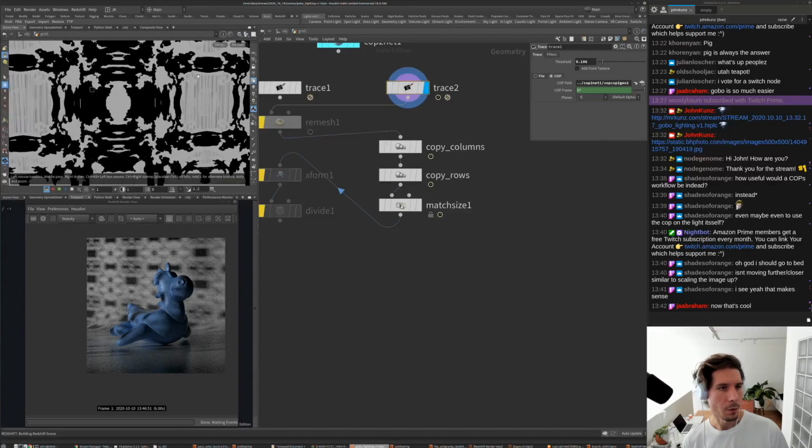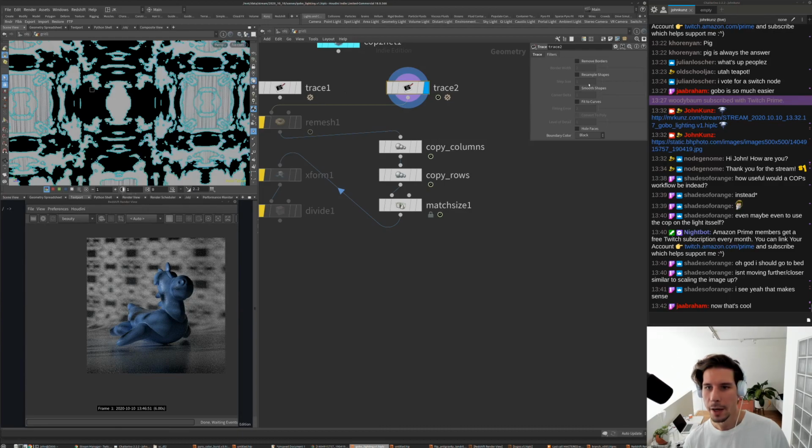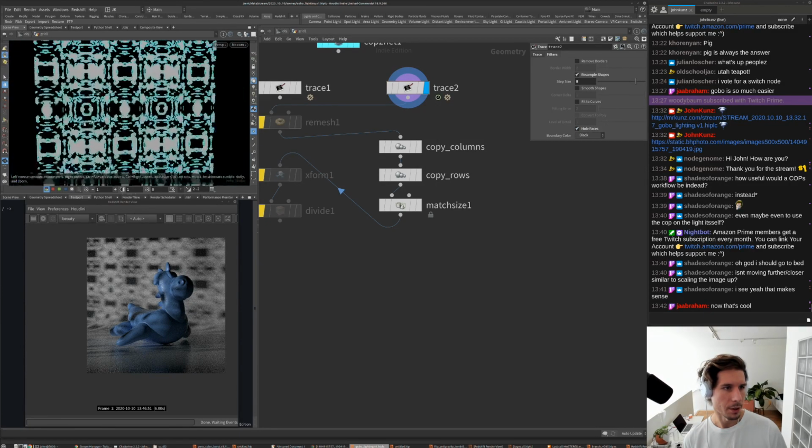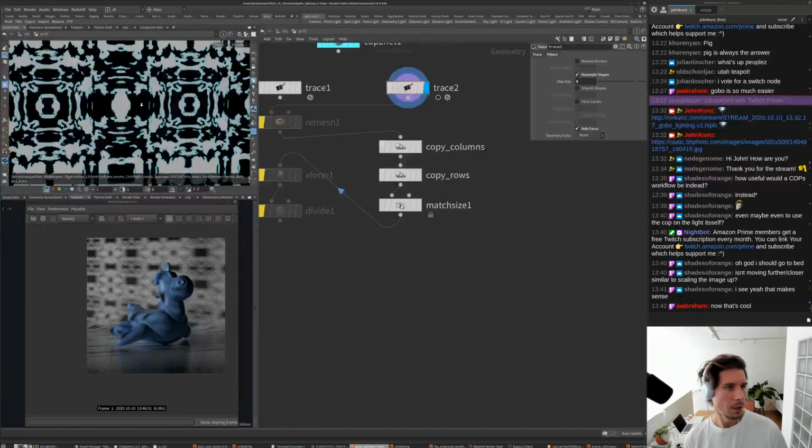Because this is a weird procedural pattern, I think it's sampling at a pretty high rate. If you do resample shapes, maybe with a higher step size, you could get a lower resolution. Whole faces can also be useful so that it's like the cutout.